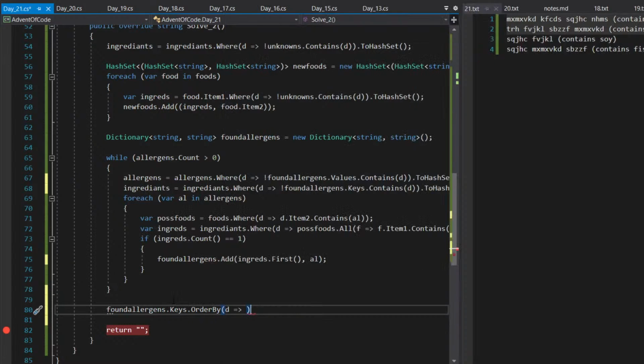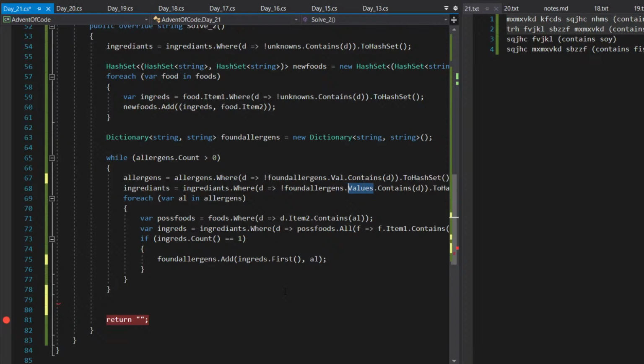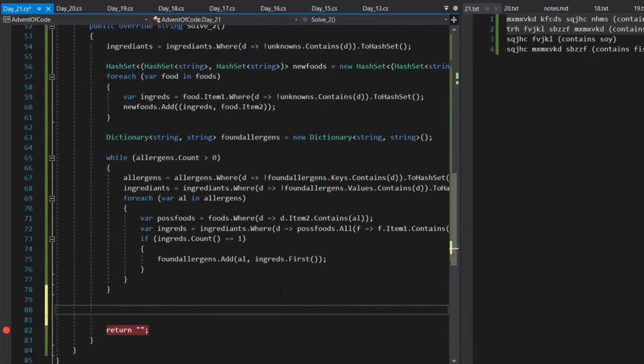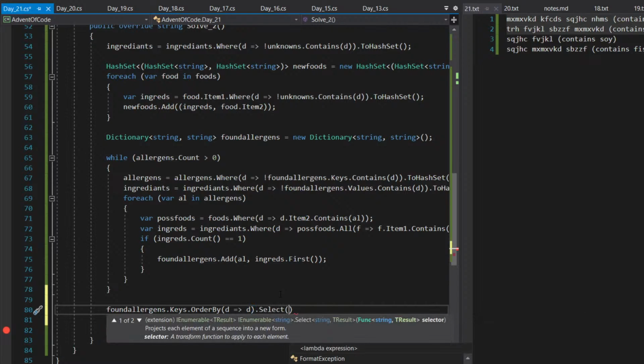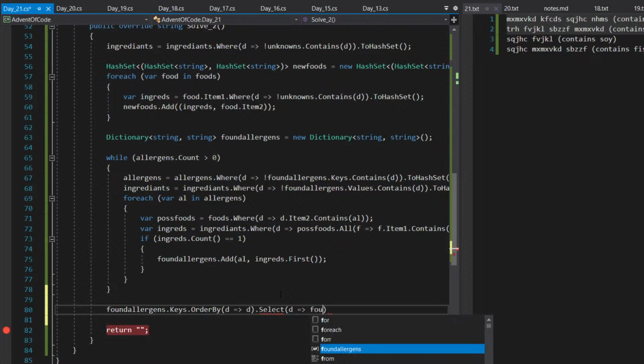Order by their allergen. Oh, found allergens dot keys order by keys select found allergens B, which would give the ingredient, right?